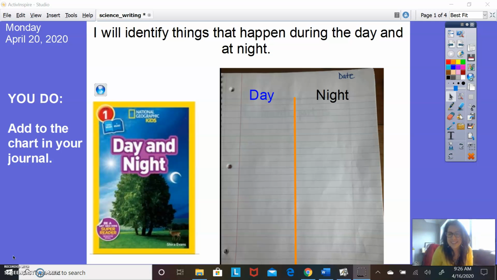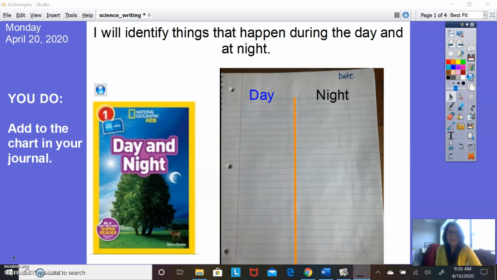Okay, so one thing that I see right now is this little squirrel just crawling across my back fence in my backyard. That's pretty cute. What else? Well, another thing I see happening is that the sun is out and it's shining bright this morning. So you think about and look out your window and see what you are noticing. Like I said, for some of you it might be nighttime, and that's okay because we're talking about day and night. And we're going to be reading this book here by the National Geographic Kids called Day and Night.